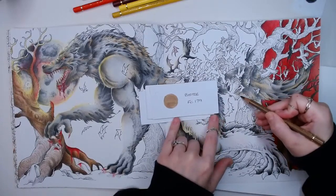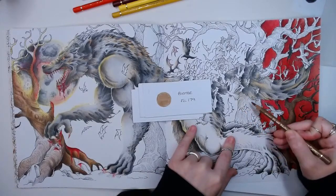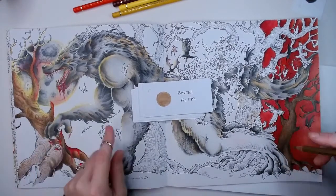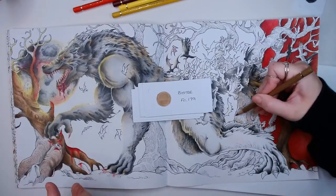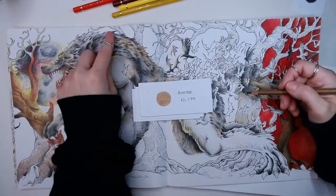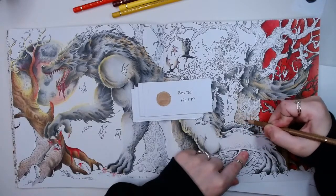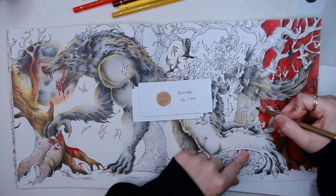Okay, so let's go for Bistra. I know you're super zoomed out, but this is just going to be a coat all over. And this has to be a mid-tone. It can't be as light as that, can't be as dark as that. So it's going to be more towards this, but without the glow, right? So I think we'll do that. So I'll only do this little middle bit, because that will go practically over this whole bit up here. This will just be a bit lighter, so that will be exactly the same here. So it's just about light source, really. So I'm going to avoid that little bat there, because they are in pencil.